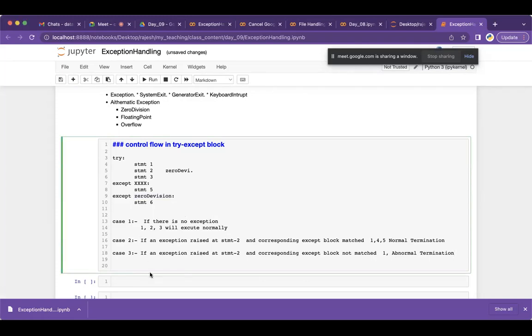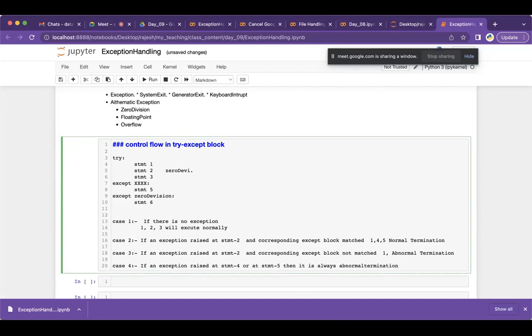Case 4: if an exception is raised at statement 4 or statement 5, then it is always abnormal termination.